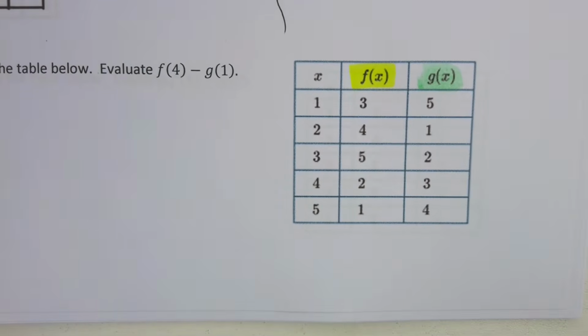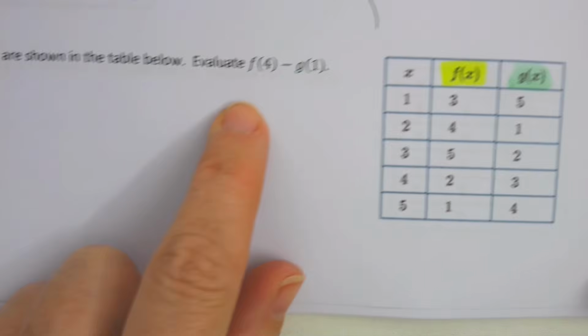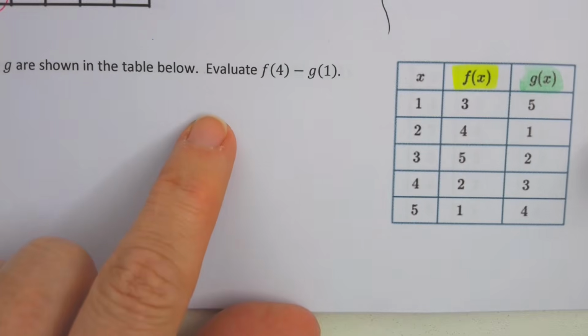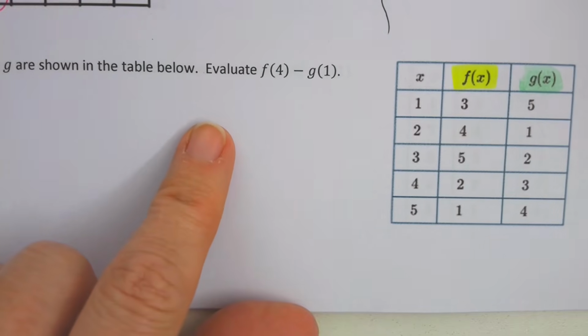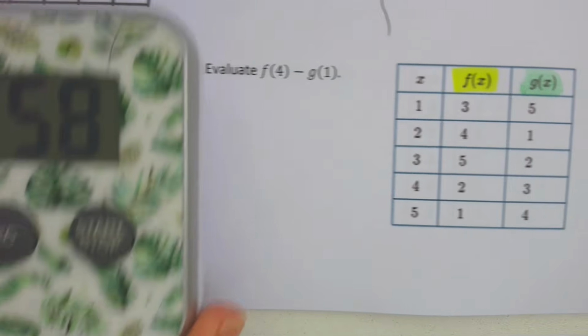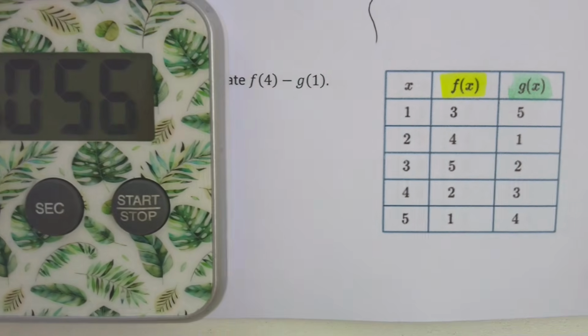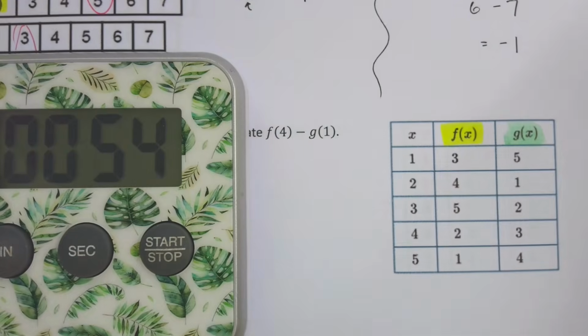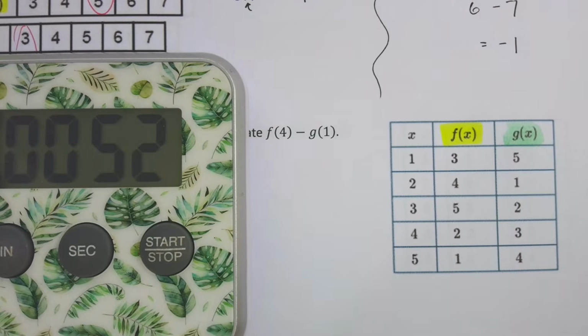So this table is different. I'm going to have you do this one by yourself. We'll just do a think pair share on this one, meaning you write the answer and then in a minute I'll have you share with a partner. You don't have to put it on a whiteboard. Let's take a minute. Let's find the answer of f of 4 minus g of 1 using this combination table. We're just going to pair up and share with a partner.